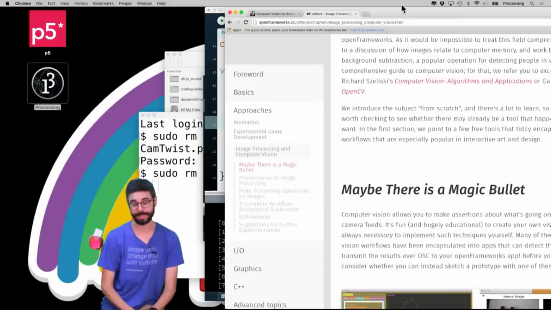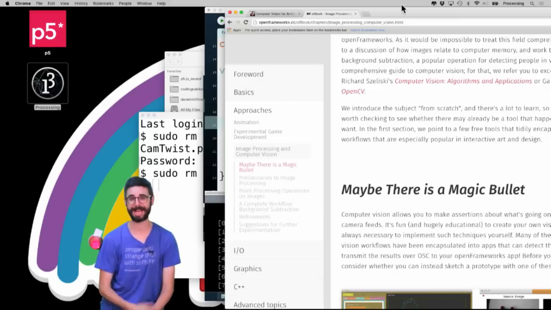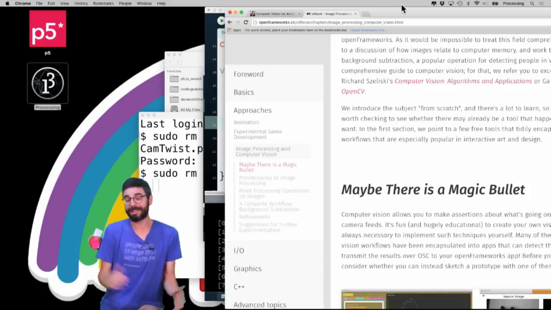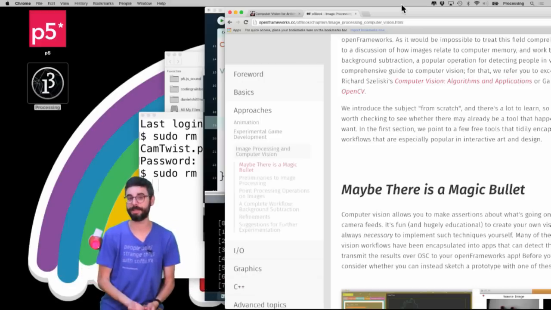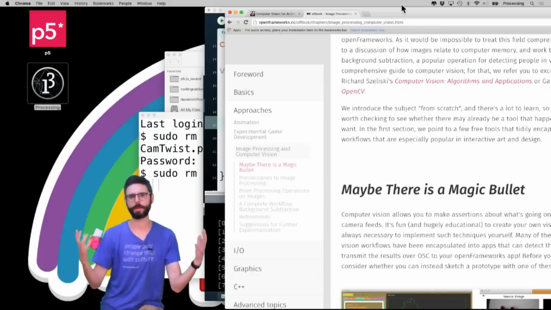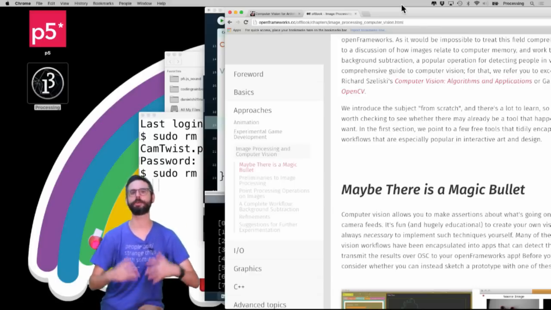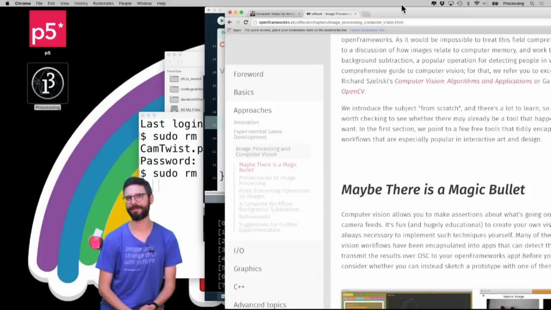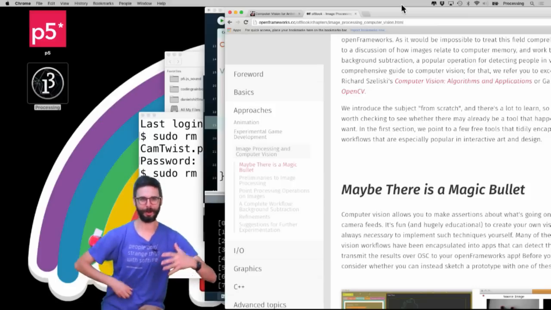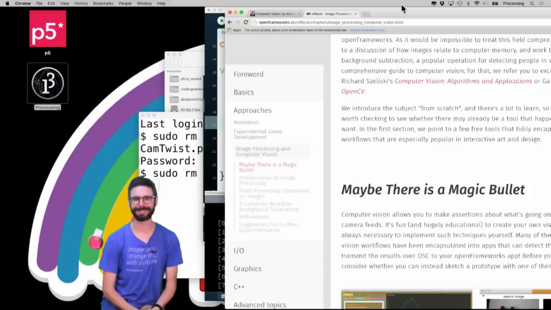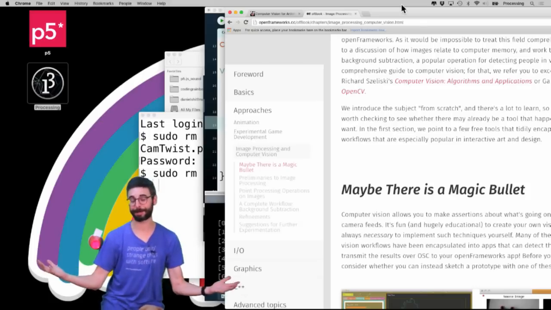I'll say that Processing actually runs incredibly fast for this kind of stuff too, and for many things it's going to work just fine. And also just a lot of the libraries. There's something called OpenCV, Open Computer Vision, which is probably one of the most well-known computer vision code libraries. It is written in C++. So if you want to use OpenCV, writing in C++ could make a lot of sense.